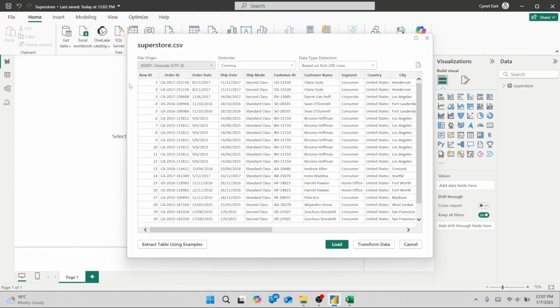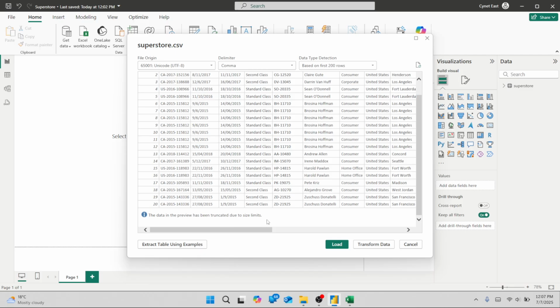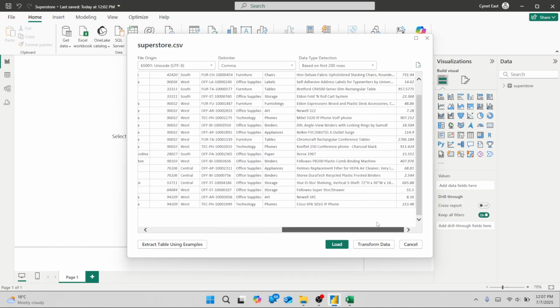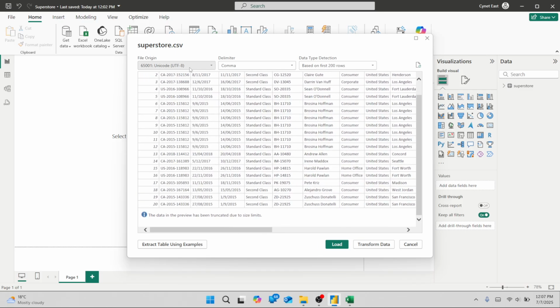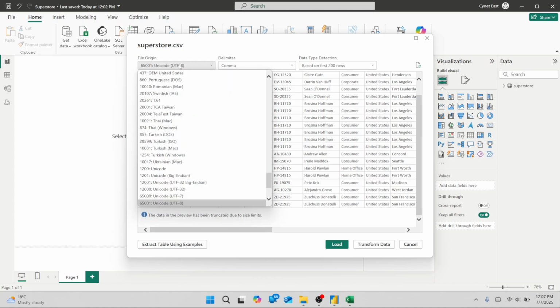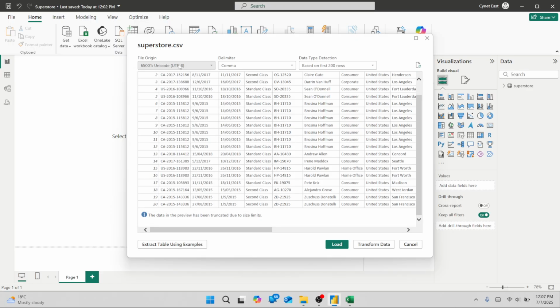Once I have opened that, you see the difference. On CSV, I'm given a preview by default. Now, in this preview, I can choose different things. We have different encoding options for CSV. Depending on origin, you can choose, but by default, it will auto detect. Then the delimiters: if it was a text file, it should have some commas. I don't know if you know how a txt file looks.